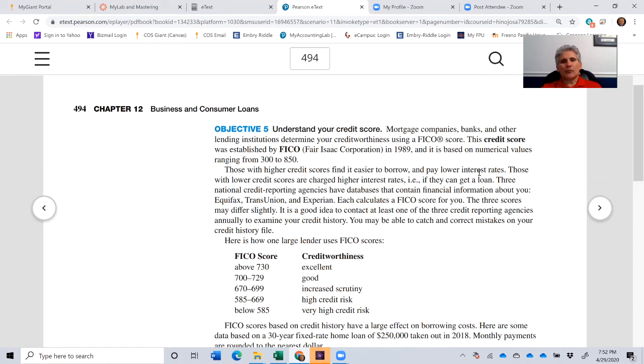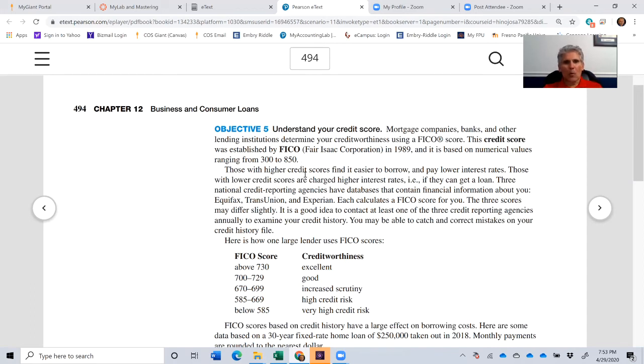The next thing we're going to go through is discussion of a credit score. Whenever you're going to be looking to buy a home, or a car, something that's relatively expensive that's going to be paid over an extended period of time, these companies are going to run what's called a FICO score. The FICO score is essentially a credit score, and generally speaking, they range between 300 and 850.